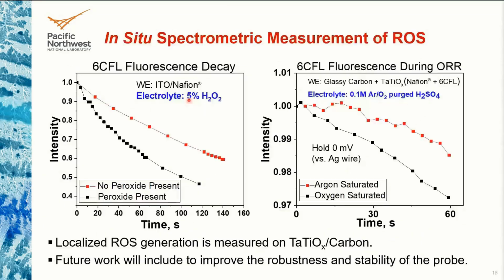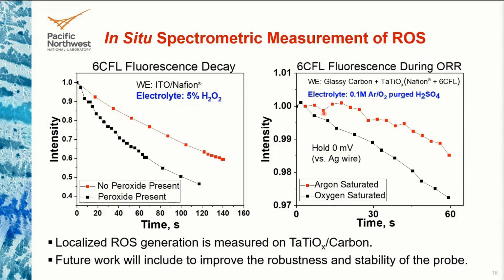So when we are doing this OER measurement, we are able to simultaneously collect the fluorescent signal, and we compared the fluorescent decay of an electrolyte solution with and without catalyst. The one on the left basically shows that there is a fluorescent decay in the presence of electrolyte that contains 5% hydrogen peroxide. So we artificially introduce hydrogen peroxide, but no catalyst, to see how stable the fluorescent dye molecule itself is, whether it is responding. And you can see that when you introduce the peroxide, there is an increase in the fluorescent decay, that is probably due to the generation of free radicals formed out of the hydrogen peroxide.